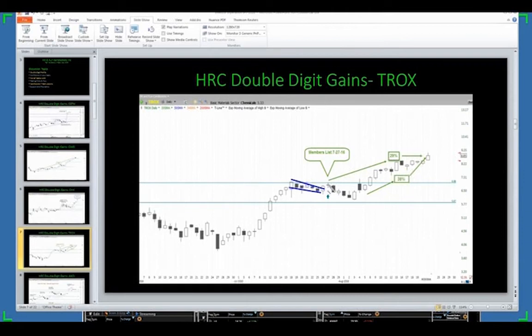Well, this was the trade idea. Again, it hit the members list on 7/27. Down it goes, puts in a little bullish engulf, and this is where it could have been bought on the breakout. Or you might even have bought it here, but the pullback wasn't enough to take you out. There's just no way that would have taken you out. And you are up, up, up, up, up, up, up. So if you would have bought it on the day we had a featured trade idea, you would be up 29%. If you waited till it pulled back and gave you the bullish engulf, you'd have been up 38%. Either way you look at it, I'm kind of betting that most anybody here would be happy with either one of those profits.